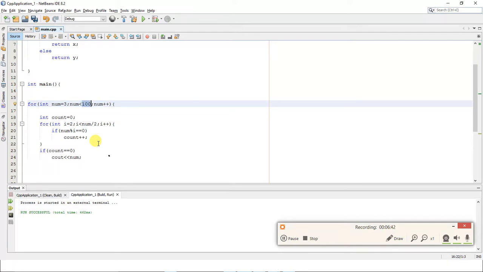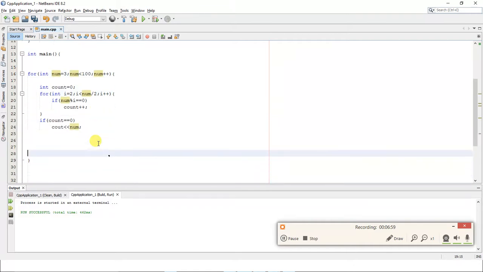And then I get every number, and then individually I check whether that number is prime or not. I have already explained this program of finding whether a number is prime or not. Num is the number in which I need to find whether it is prime or not, and this inner for inside this for loop body is just finding whether num is prime or not.